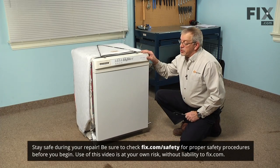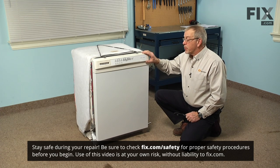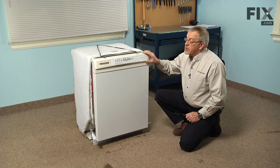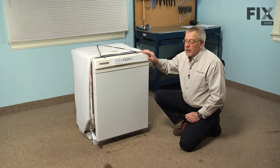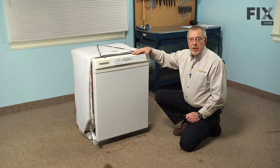Now before we begin this repair, the first thing we'll need to do is to disconnect power to the dishwasher, since we will be working near some electrical circuits. So if it's a portable dishwasher, simply unplug it. If it's a built-in dishwasher, you will need to locate the fuse panel or breaker panel and disconnect the power at that source.